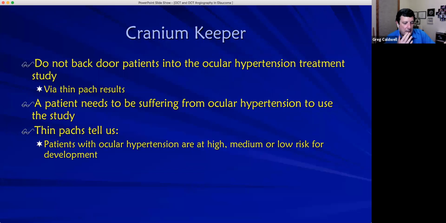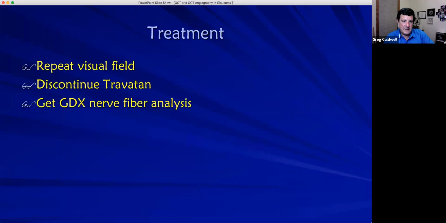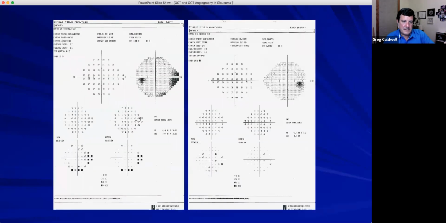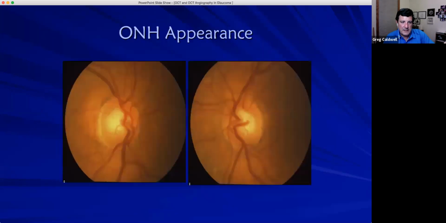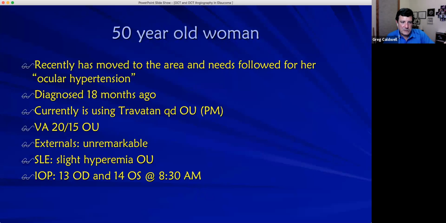Now, I remember being at PCO whenever they were enrolling. Dick Bennett always says he's the only optometrist in the study that was a lead investigator, which is correct. I was at the optometry school in 1995, 96 when they were enrolling patients in there. I was able to enroll a few patients. And if we go way back to the beginning of this whole case presentation, this patient would not have been able to even be entered into the ocular hypertensive treatment study because what does she lack?